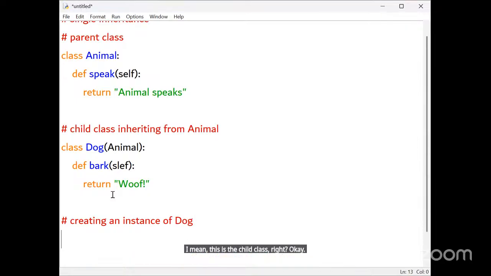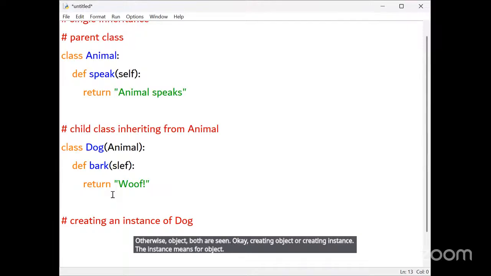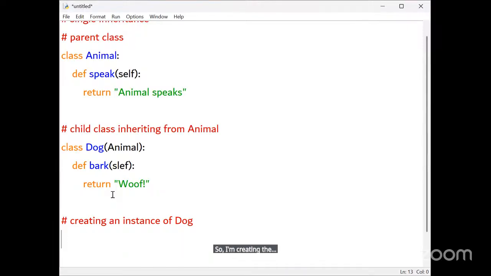I'm going to create the instance, otherwise object, both are the same. Creating an object or creating an instance. So I'm creating the object: obj. This is user defined, you can keep any name here. Equal to, this is a class name, so capital D, Dog. That's it.